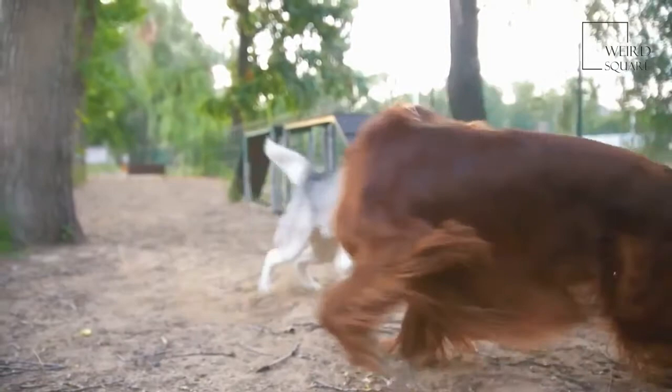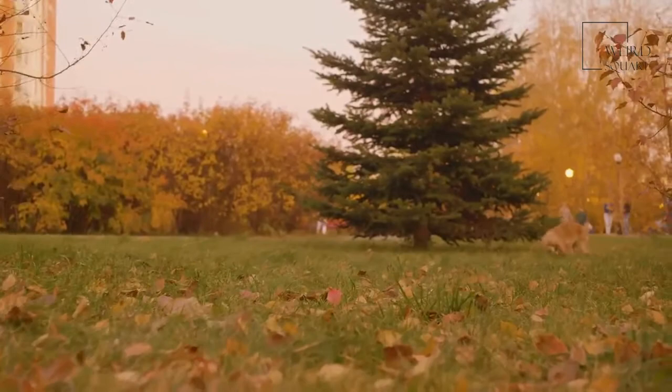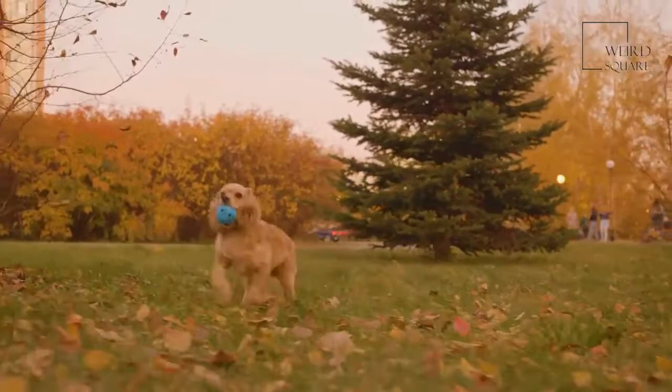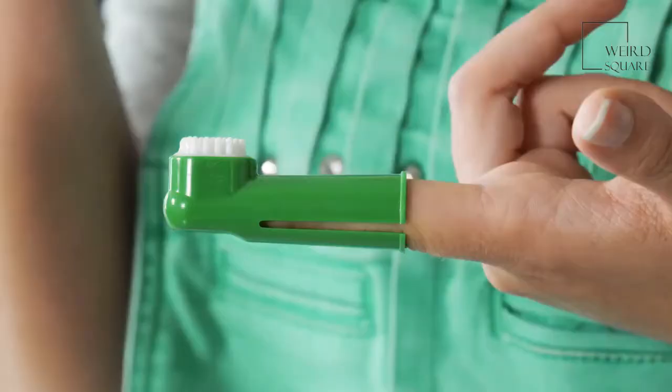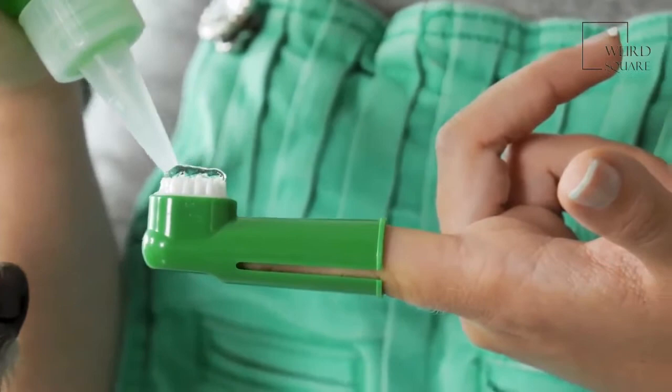While Field Spaniels can be relatively heavy shedders, they are easier to groom than many other dog breeds. You'll still want to brush their coat at least once a week to keep shedding controlled and keep the coat looking shiny. These dogs also sometimes need a little hair trim around their feet or head. In addition to brushing regularly, don't forget to keep their ears cleaned, trim their nails regularly, and brush their teeth a few times each week.